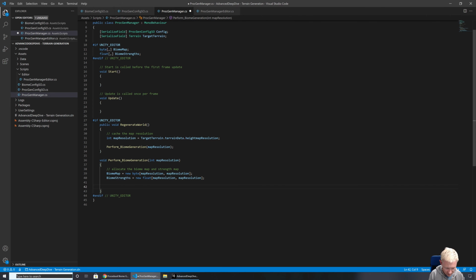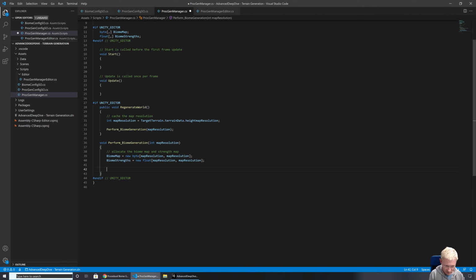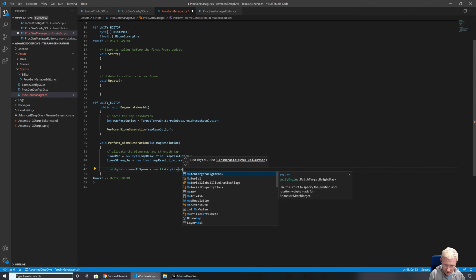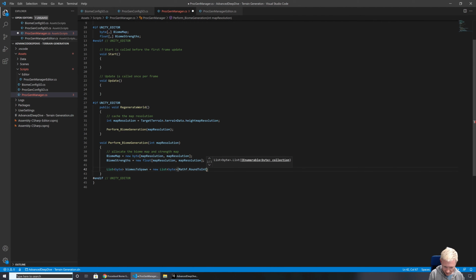So I would use a list, and I would say it's a list of biomes to spawn, and that's a new list of bytes, and I can pre-allocate the amount that I need here. So what I can say is a Mathf, and let's go for a round to int. Actually, it'll automatically clamp down.